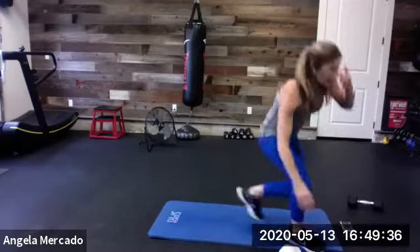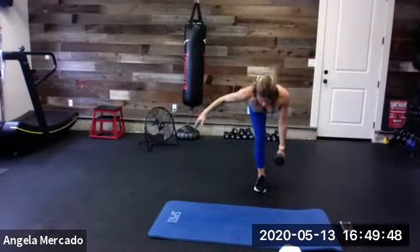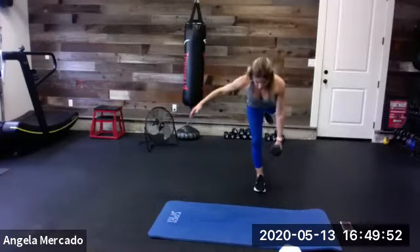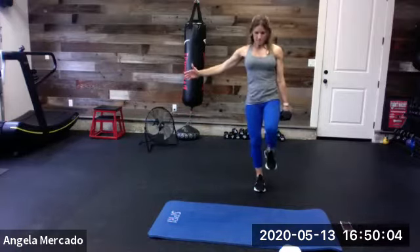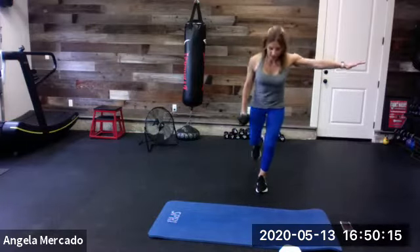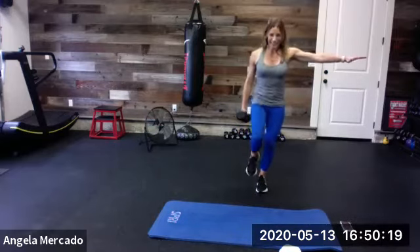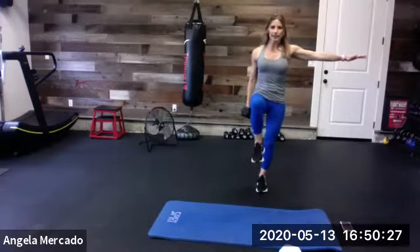Two down, one to go. Here we go, back to that deadlift. Ready? Last round! Tipping over, keeping those shoulders pulled back, extending back with that leg. Fight that urge to put that foot down. Just get into that zone, you guys. Breathe, we got it. Halfway, quick — other side. Stay with me. 15 seconds. Think about your core, pull that navel in toward the spine, nice and stable. Four, three, two, one. Time.